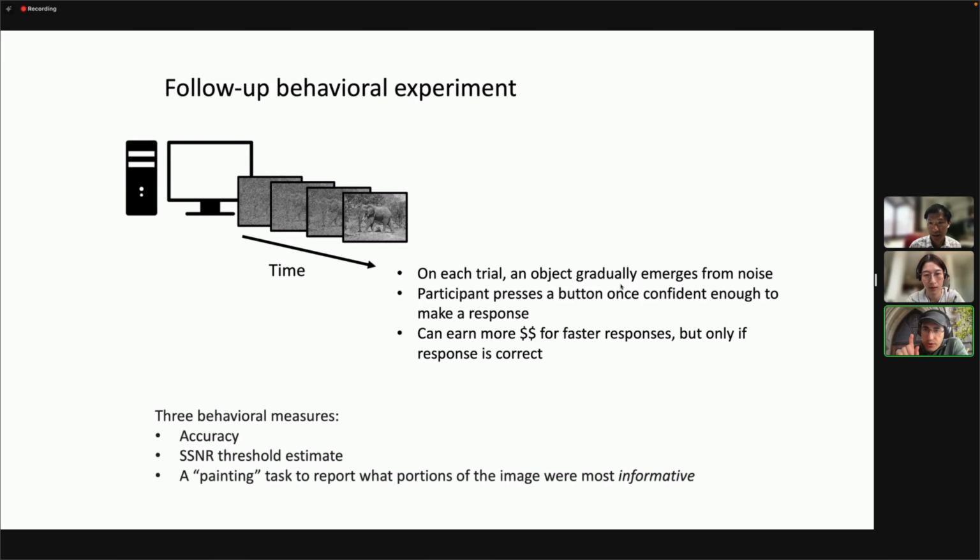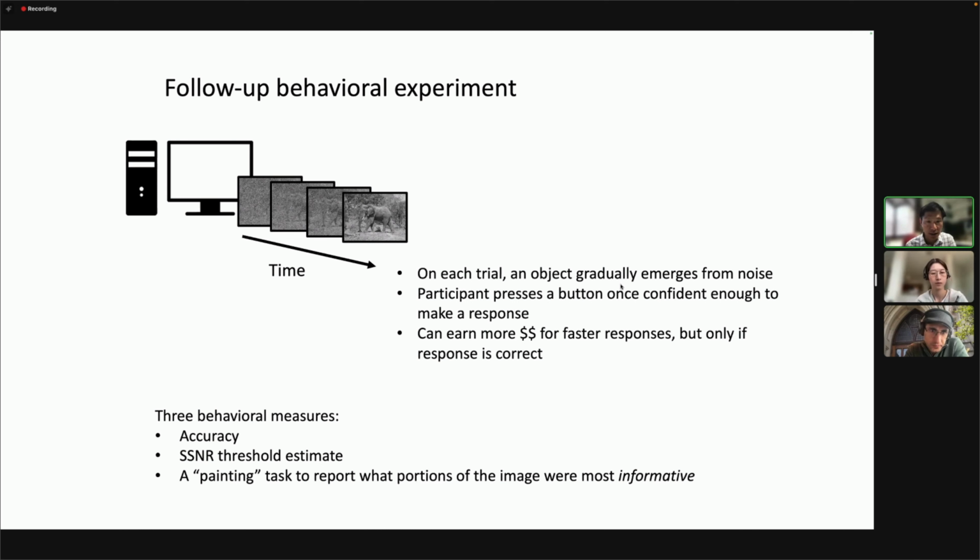One clarifying question, Frank. Here, is the noise also changing, or is it the same noise and the magnitude is changing? It's the same noise, and the contrast ratio of signal to noise is changing over time, because we didn't want people to be able to average across different noise versions, because your brain can certainly do that, and that would be a bad way to design the study. Good question.